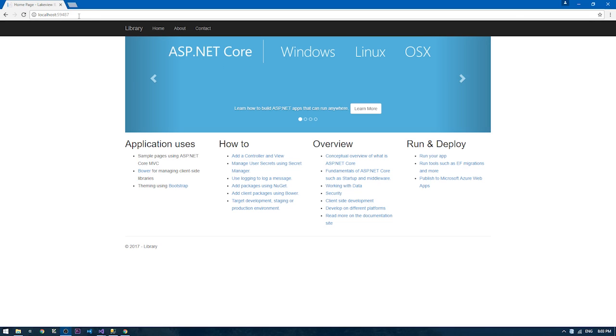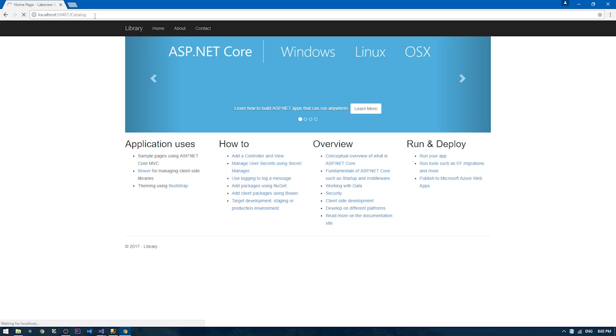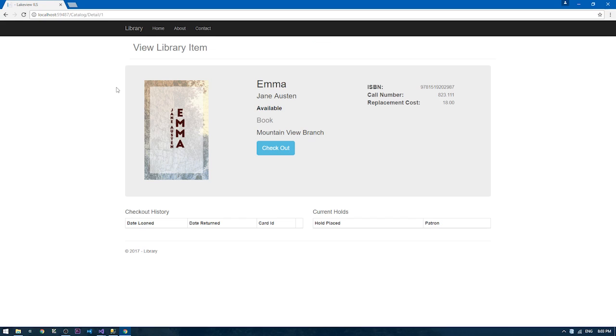Okay, so we still have the template landing page. We haven't done anything to change that, but if we visit /catalog, this will take us back to our library asset index page. And then if we click on a book here, okay, it looks like everything is more or less working in terms of displaying properly. You can see that we have all of the item's metadata, and we're not getting any sort of runtime errors here as we visit the page.